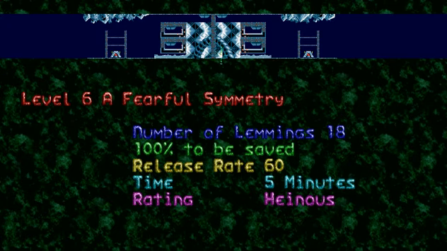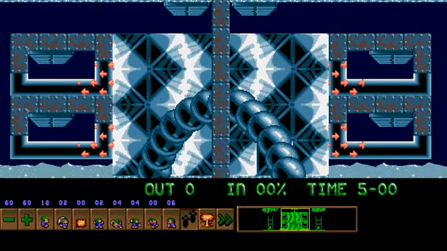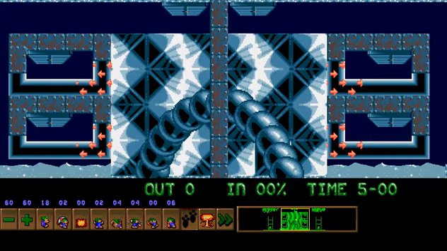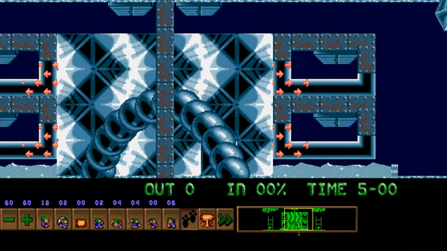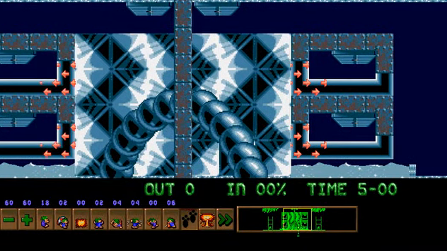I do foresee maybe symmetrical solutions, which may also be fearful. Let's check it out. Let's go into real mode. Wow, that is taking up a lot of screen space there. Six diggers. Go from the back end for some reason. Four bashers. Four builders. Okay, yeah. Two-two. A lot of even numbers here. I think there's going to be pretty much the same on both ends is how we're going to do this.